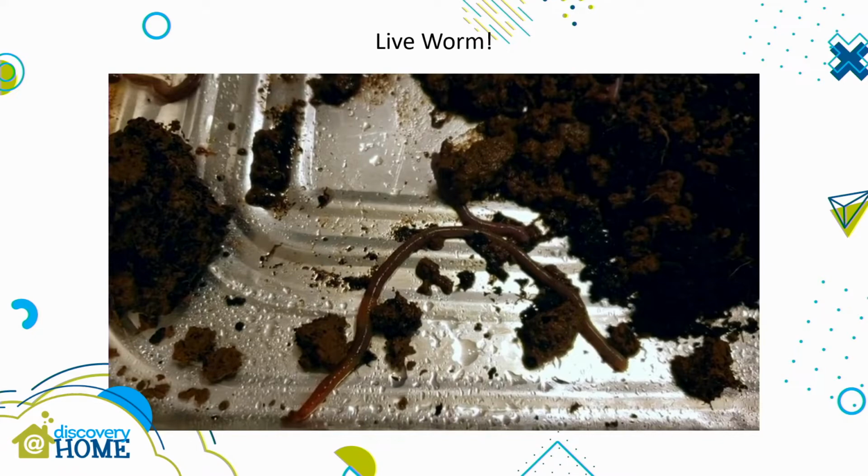The red wigglers that we did the craft on and that you saw with Jill are so good for composting because they really like a bunch of rotten food. They don't tend to burrow deep down into the ground because they want to be up top where all the new food is. So when we feed them bananas or when Jill fed the cucumber to them, you saw they get right in there. They really like that rich food, so they're really good for composting.